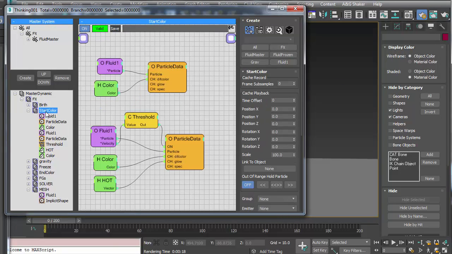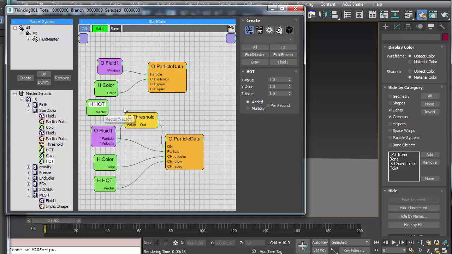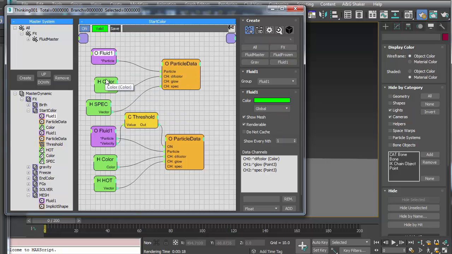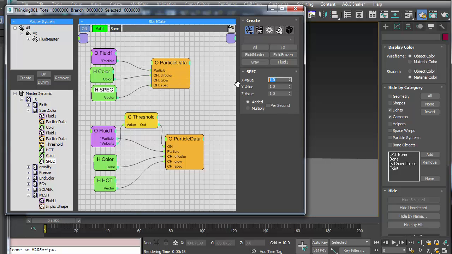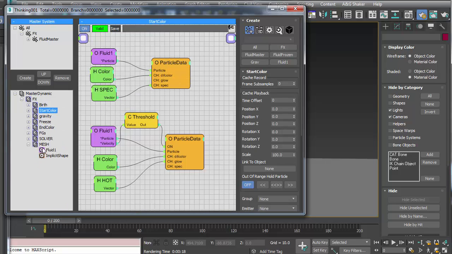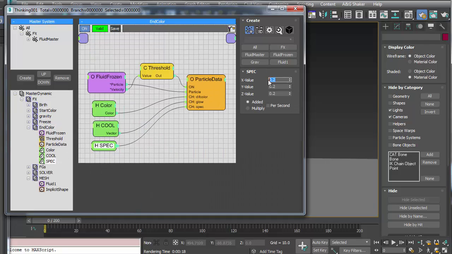So when we start this, we're also going to give our specularity at the beginning a very hot spec. So let's name this spec, and let's plug that into our specularity channel here just to make sure that when we start out, it's going to be at 1, which is 100%. And then when we end our specularity, let's make it a 0.1 value. So there's a very small specularity component to that shader.